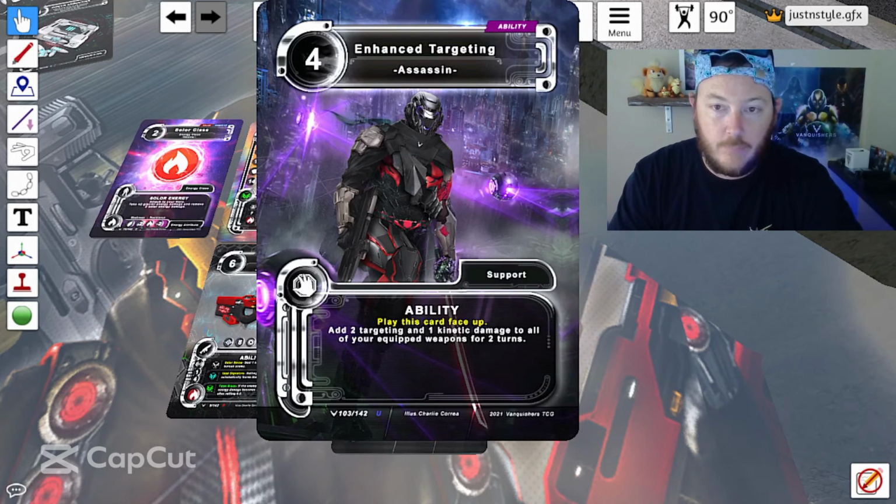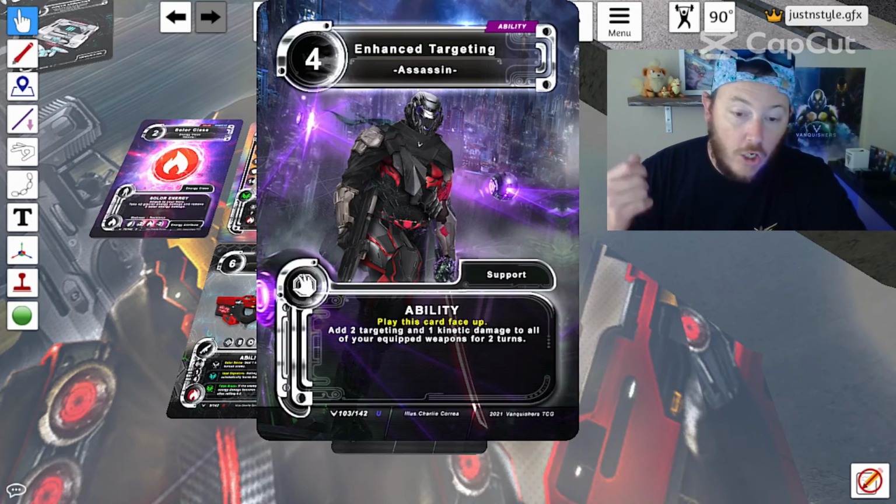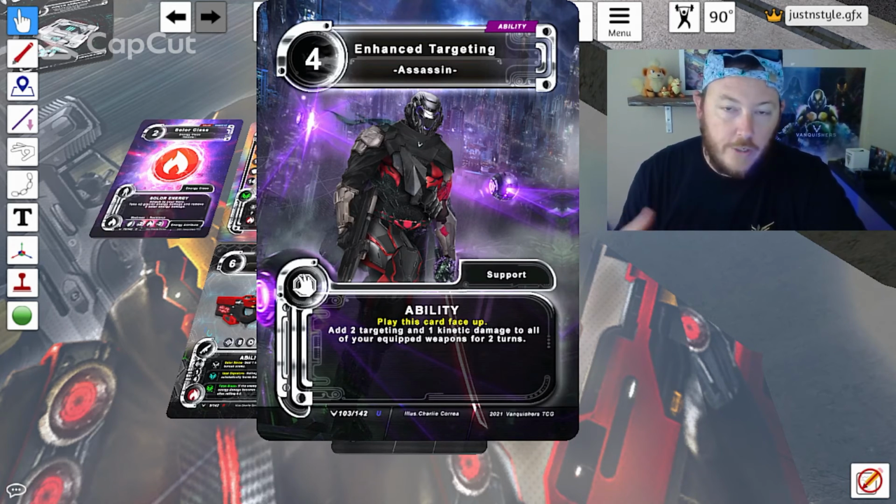Enhanced Targeting, an ability card for assassins only. For 4 storage energy, this will support you by placing face up in the ability section. Add 2 targeting and 1 kinetic damage to all of your equipped weapons for 2 turns. Put the mods on your weapons, get that targeting as high as you can, throw this card down, and you immediately add 2 more targeting to what you already have, plus 1 kinetic for 2 turns. All of your guns, even the hero weapon.